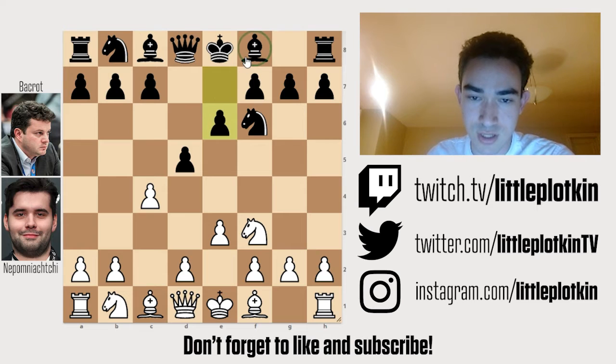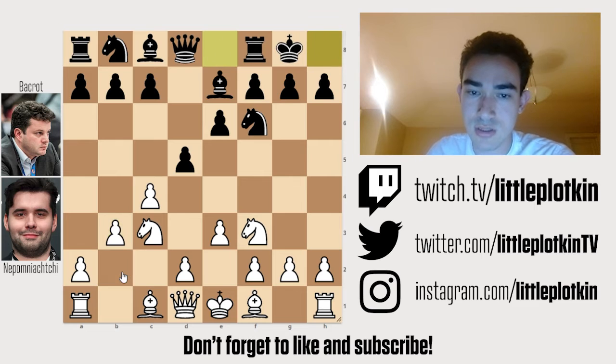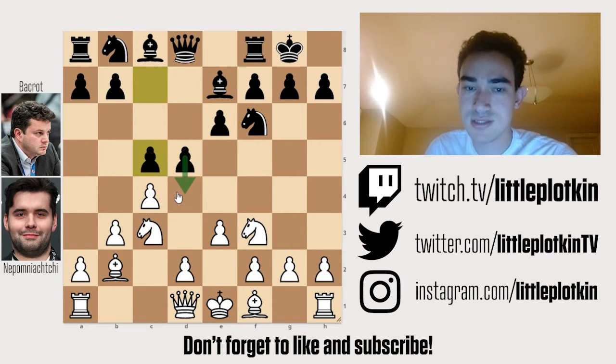Black defends it, trying to develop their bishop on f8. Very good move. Black plays knight c3, white plays knight c3, developing their knight. Bishop e7, b3, simply trying to get the bishop on this open diagonal. Castles, bishop b2, c5. Now the idea for black is potentially to go d4, not only trying to take more space in the center, but to also hit the knight on c3.